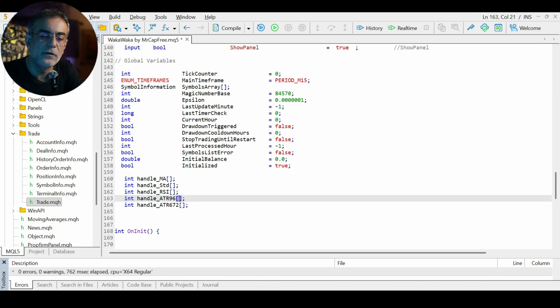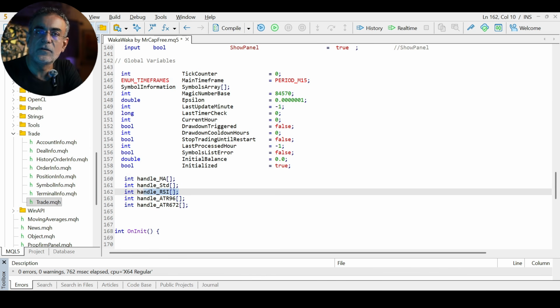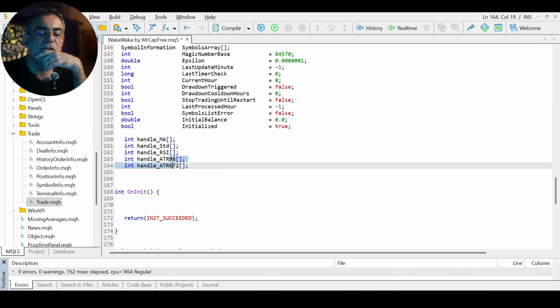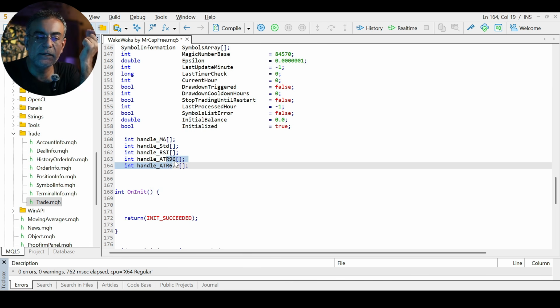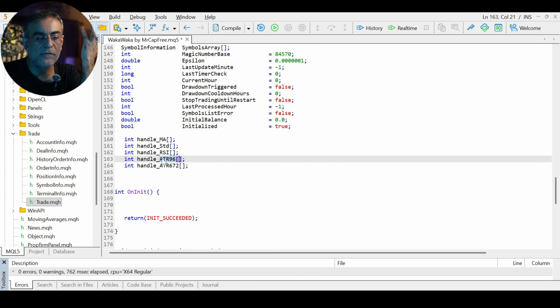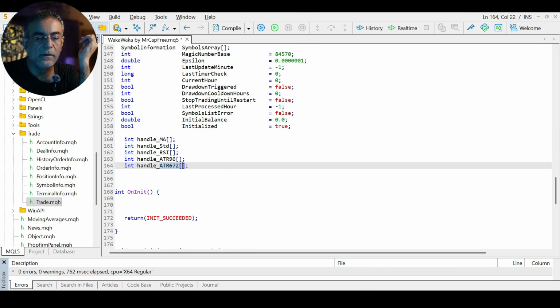And then RSI, because our EA gridding is based on RSI. And then the ATR 96 and 672, which we are going to use to determine whether there is more volatility in the market, by dividing the faster ATR by the slower ATR, to see whether or not there is more volatility in the market right now, because then the value is going to be above 1.